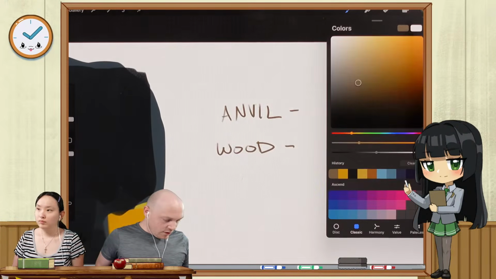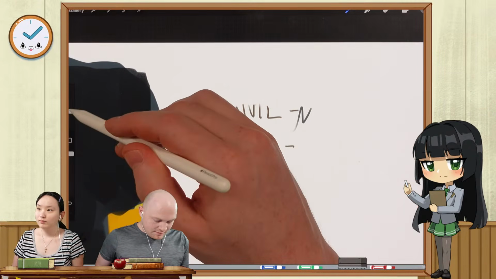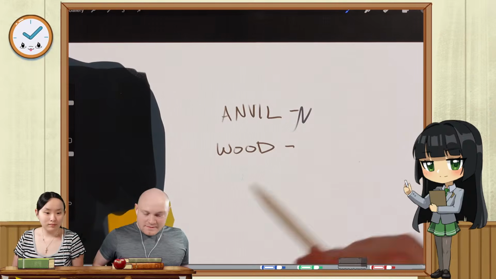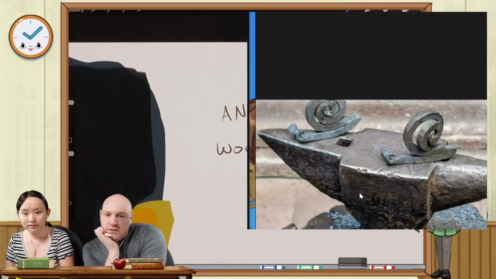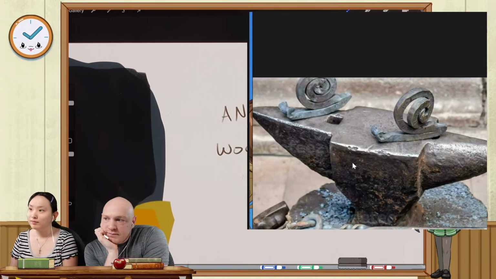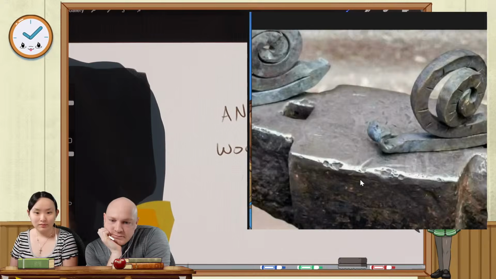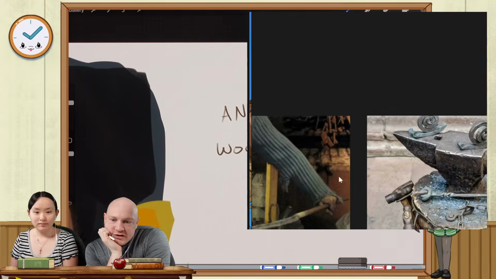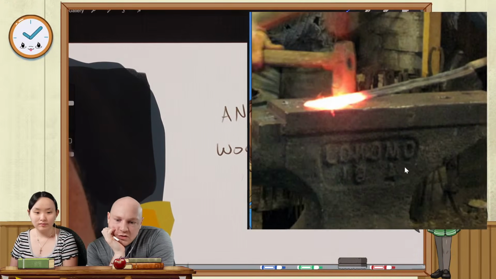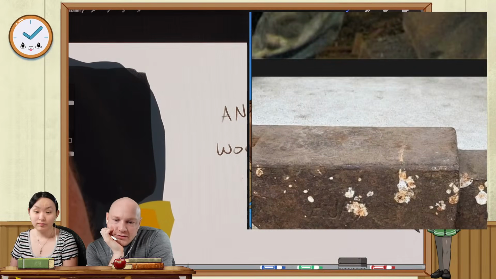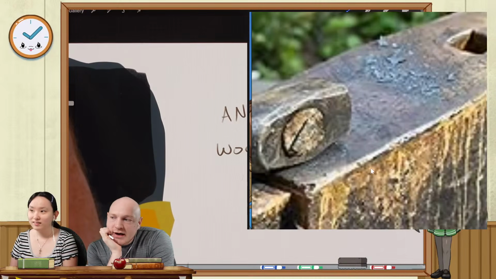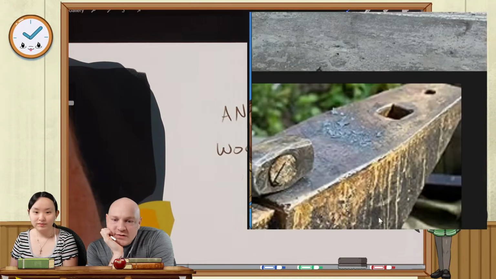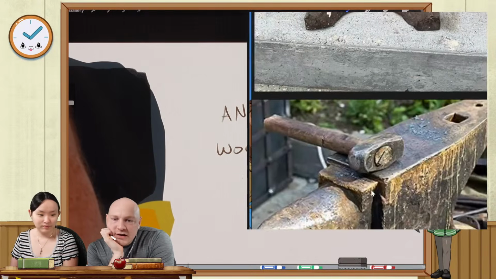So the local value of our anvil is going to be pretty gray. It's probably going to be something along the lines of, if I look at my references, you want to turn the reference on really quick? Yep, ref on. If I look at my references, a little bit rusty. That one's kind of cool. Grayish. This one has more of an iron kind of color to it. Ooh, that one's sick. This one's cool. I'll probably add some of this later. You can see there's some nice reflection on the edges.